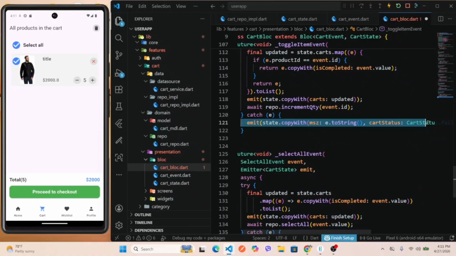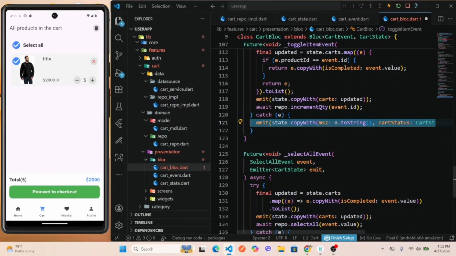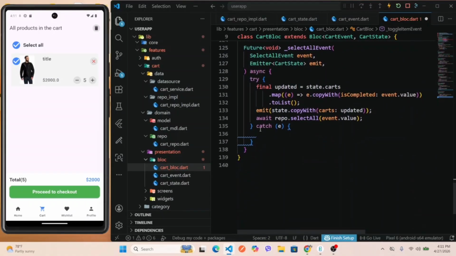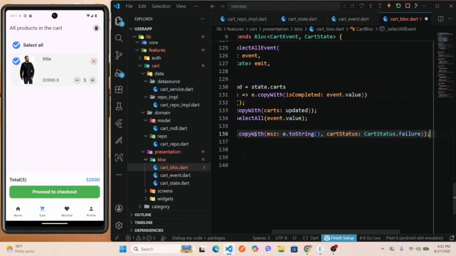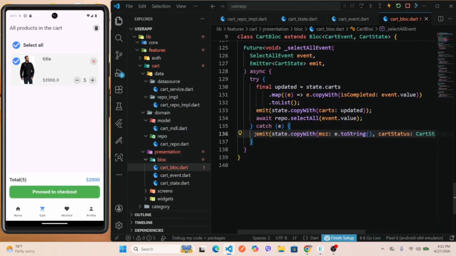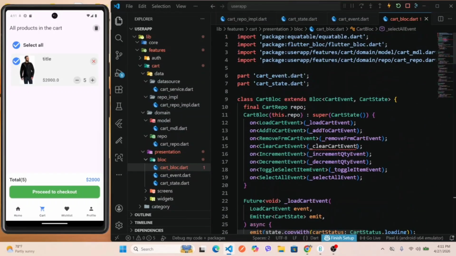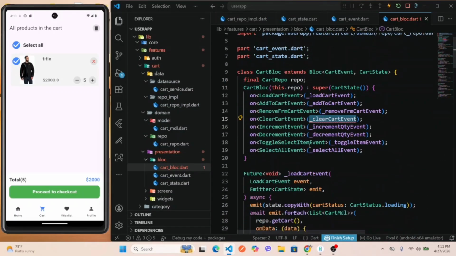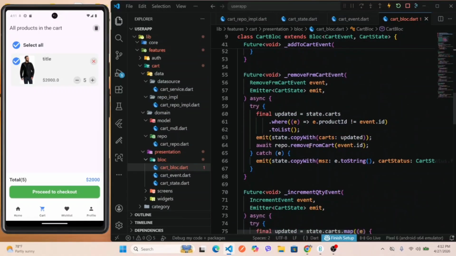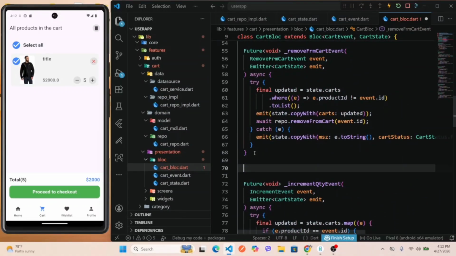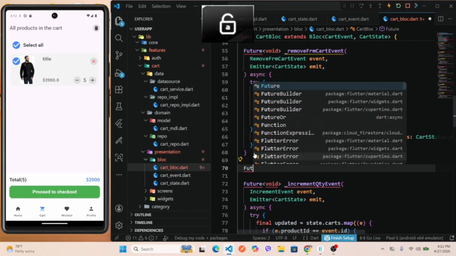Okay, and let's copy this and paste it here. And similarly, we have this clear cart event. Let's copy this one. Okay, let's put this just below this remove cart event.